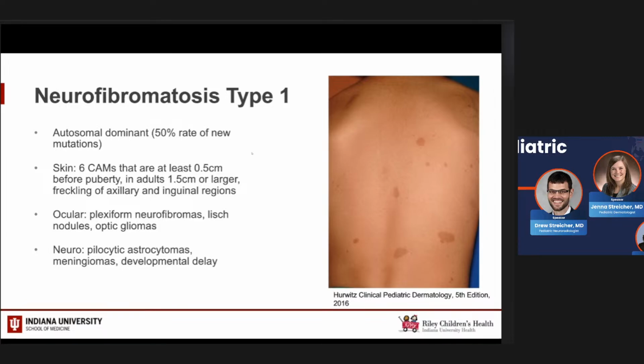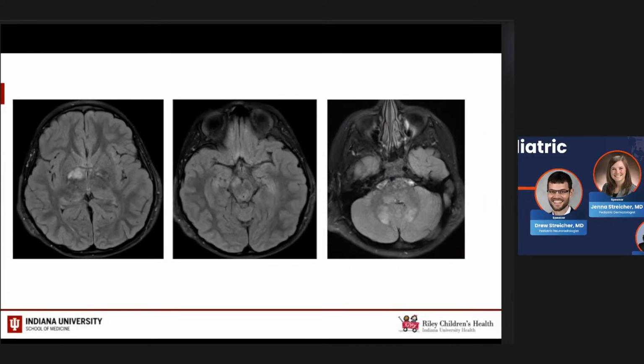Okay, so we certainly see NF1 cases all the time on our peds neuro service, so you guys will become very familiar with this as trainees. So we'll go through some of the findings that we see with NF1 patients. So let's start here. Alex, are you available now? Yeah. Okay, can you describe what you see on these images?